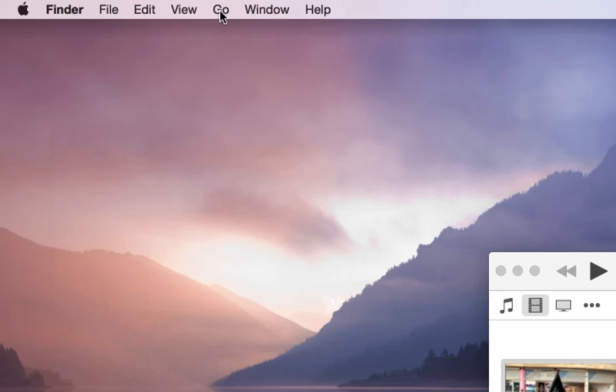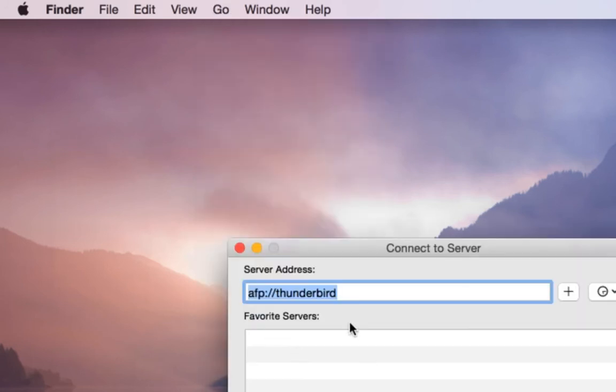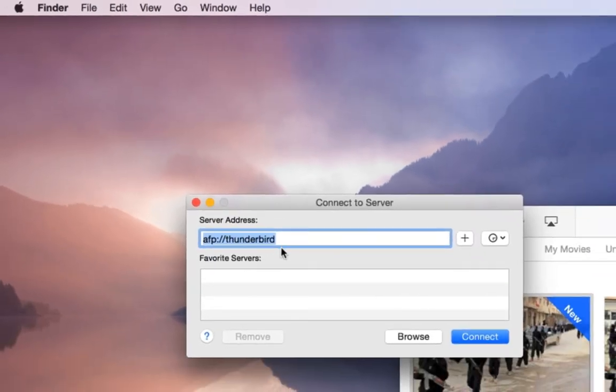And then I'm going to work with this Go function. So I'm going to click on Go, hit Connect to Server, and I want to type in the following server address, and it's listed here as follows: AFP://Thunderbird.